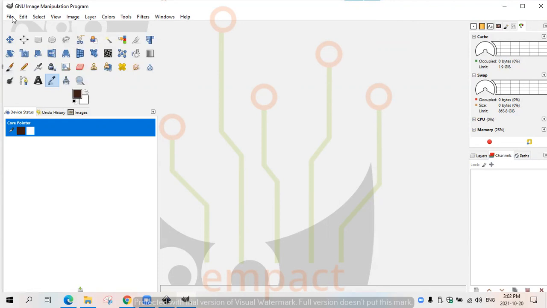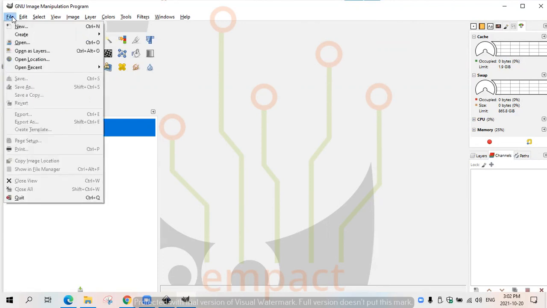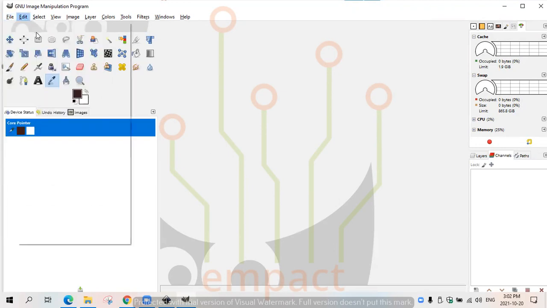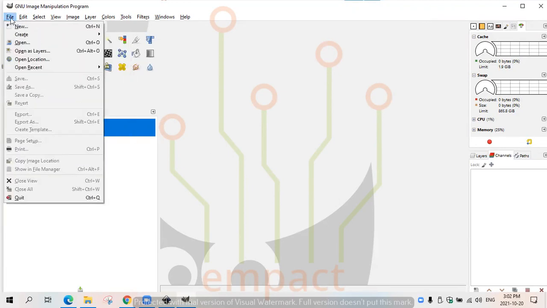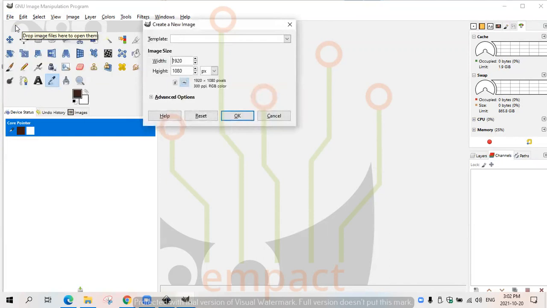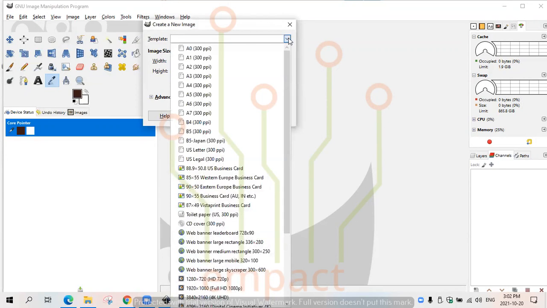Okay, so once it's opened, you're gonna go to File, and then we have New. You can see once you click on New, you have this little pop-up, and then in the template, you can choose the right template for your design.